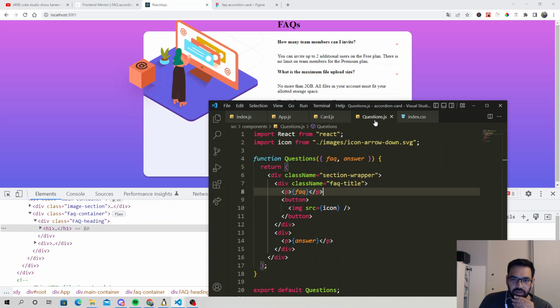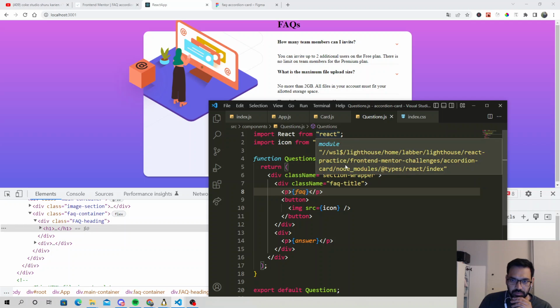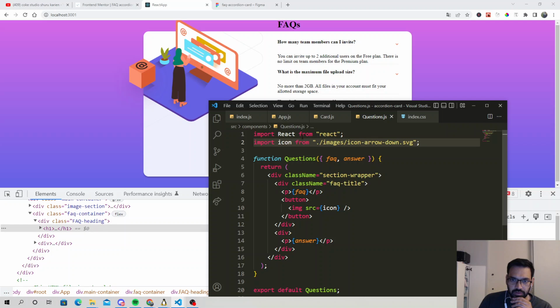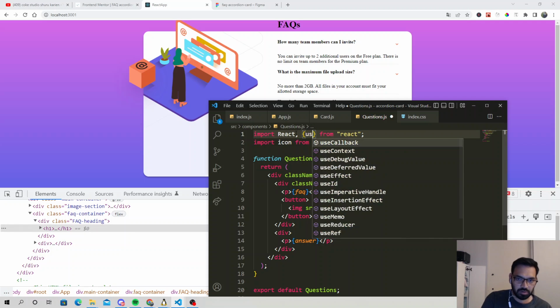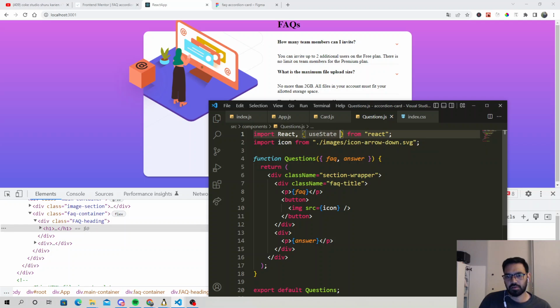How we can do it is using state in the questions file. I can import the useState hook. And the idea is all of these will be collapsed.